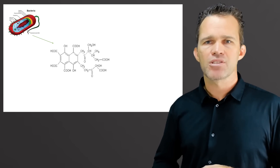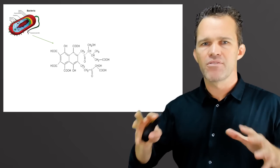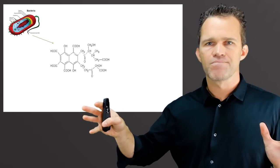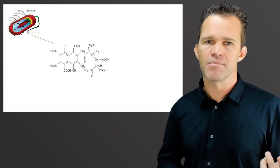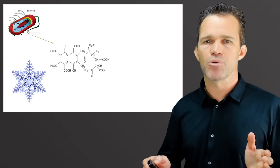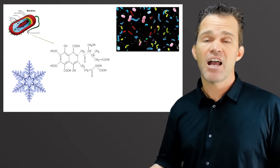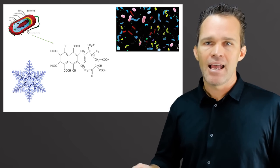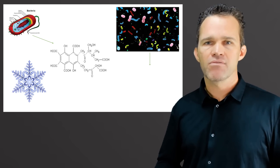Picture for a second how this may work. And so the bacteria produce each species a subset of these carbon molecules, each slightly different. And so you might see 15 or 20 variants of the carbon molecule from a single species of bacteria. And each of those slightly different, like you would see in a variety of snowflakes, for example. But now picture some 30,000 species of bacteria and 5 million species of fungi out there in your environment and what they're producing. Ultimately, we're getting this massive snowstorm of information out of the healthy bacterial and fungal environment.